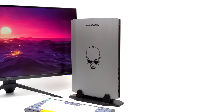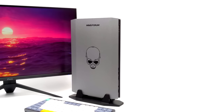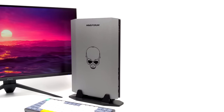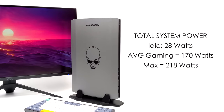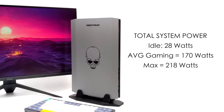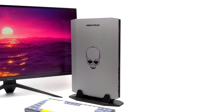And another thing some people might be interested in is total system power consumption. Now these are definitely going to pull more power than a regular old mini PC with like a Ryzen APU because we've got a dedicated GPU, but at idle, we're around 28 watts. Average gaming, 170, and the maximum that I could get this to pull from the wall was 218 watts. On average, this does pull about 20 more watts than the i5 version does.